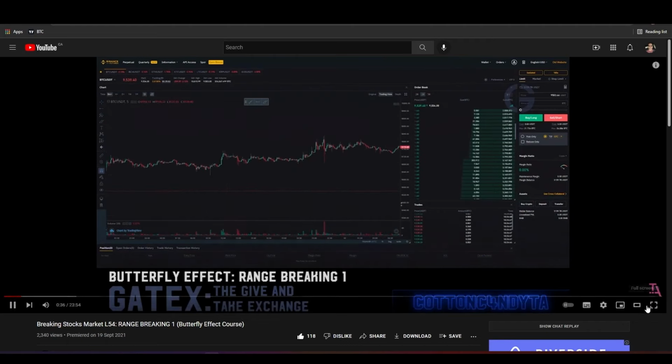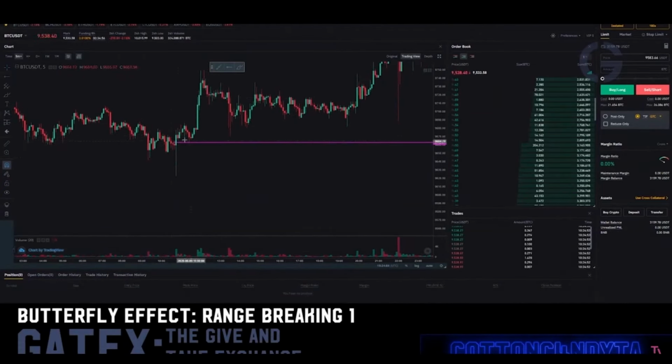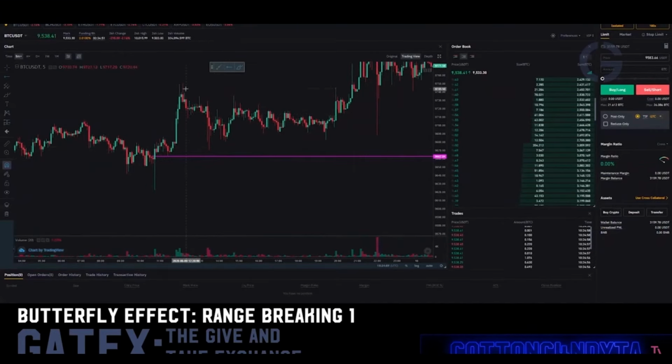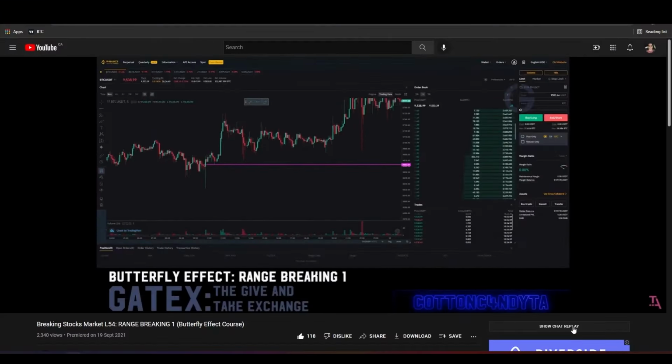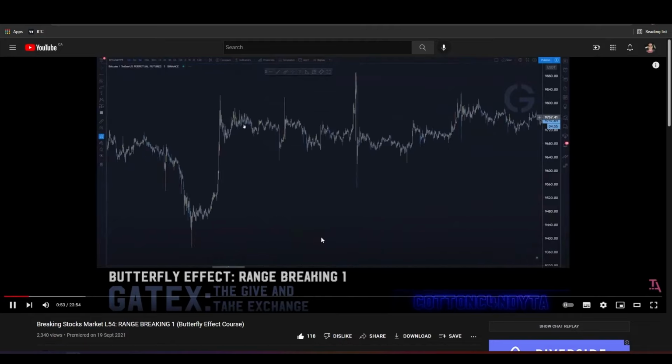So you're in this move right now. Let's say we bought right here for some reason. We bought right here for good reason because it's a hold level, right? You can buy there. That's fine. How do you see if this thing is going to move up or down? Maybe we're going to do it on this chart instead. I think this is going to be a little easier to do here.